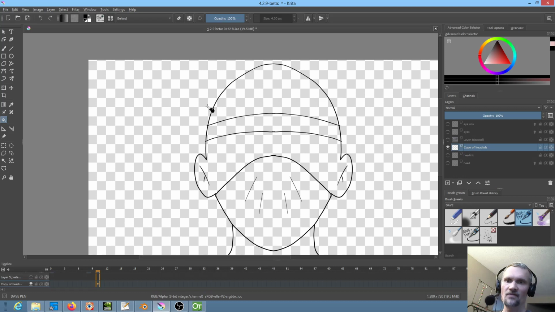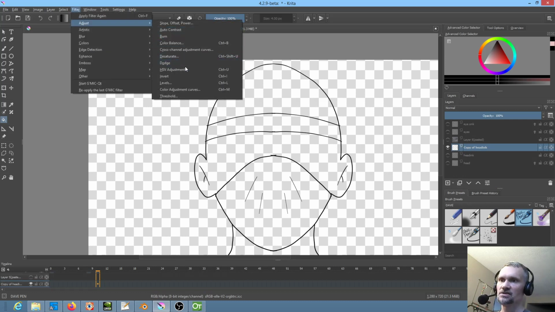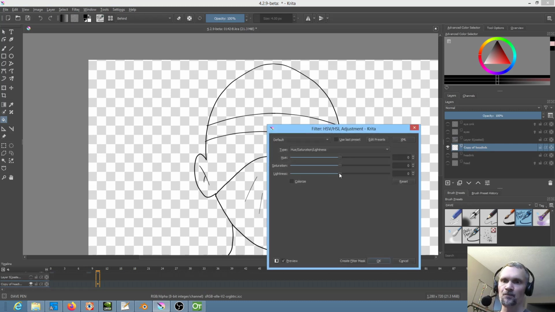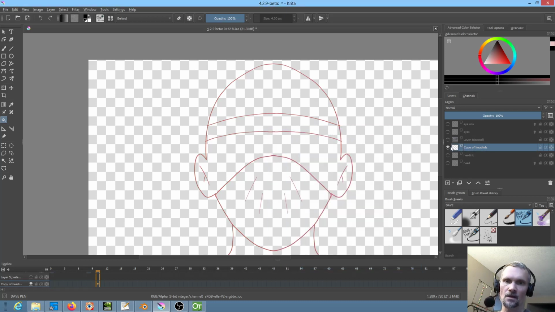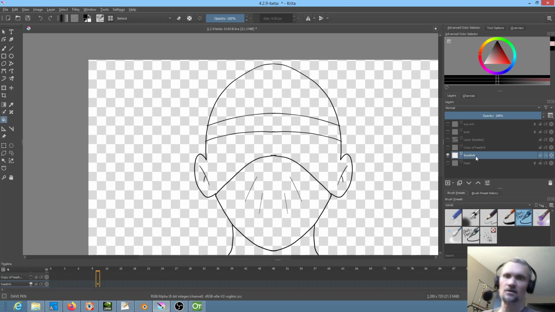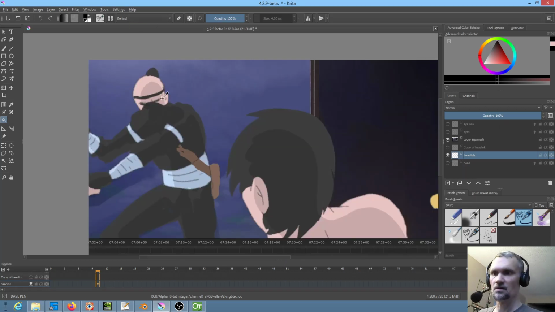And that way on this layer, I can go filter, adjust, hue saturation value. Let's make it a colorize. So we'll crank up the lightness, crank up the saturation. That's pretty good. Alright, turn that back off and get back to work here. And this was our color guide. Boom.